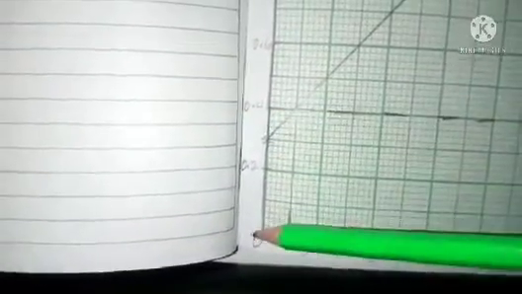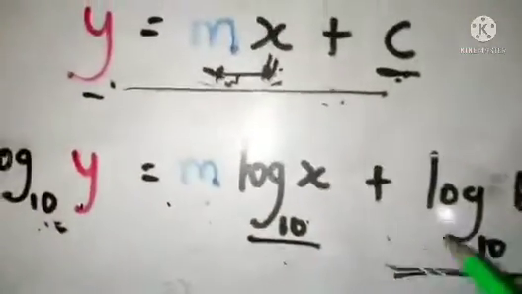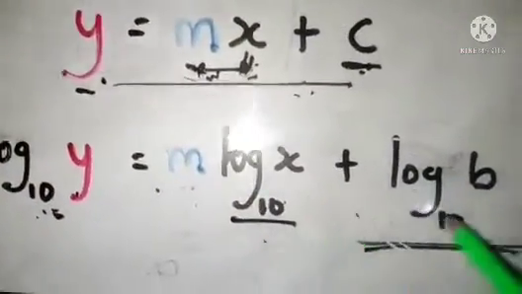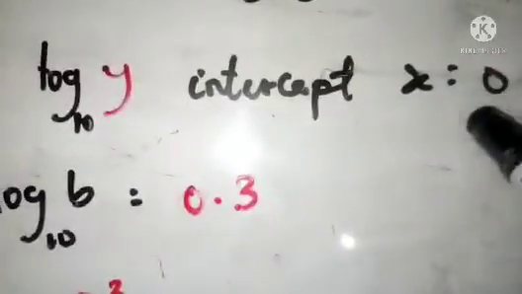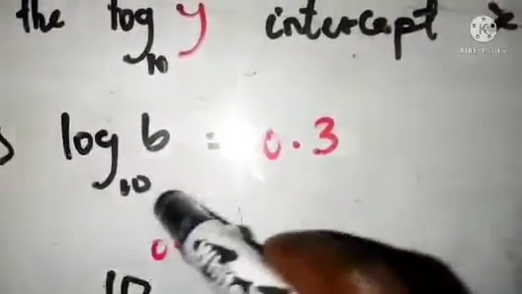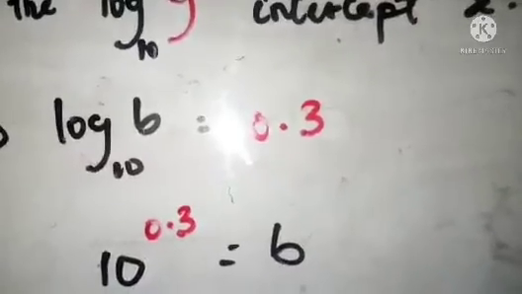So this is log y here, right? Where the intercept is, meaning where they meet. So they meet at this point. Once they meet at this point, you can see that the value of x here is 0, right? The value of x at this point is 0. Is that okay? So this is where they intersect. Why are we doing this? Look at something. They say we should find this. So we want everything else here to go away so that we can easily find the b. If x at the log y intercept is equal to 0, that is perfect. So you can see that log of b base 10 is equal to 0.2. If you are not getting something, just comment down below.